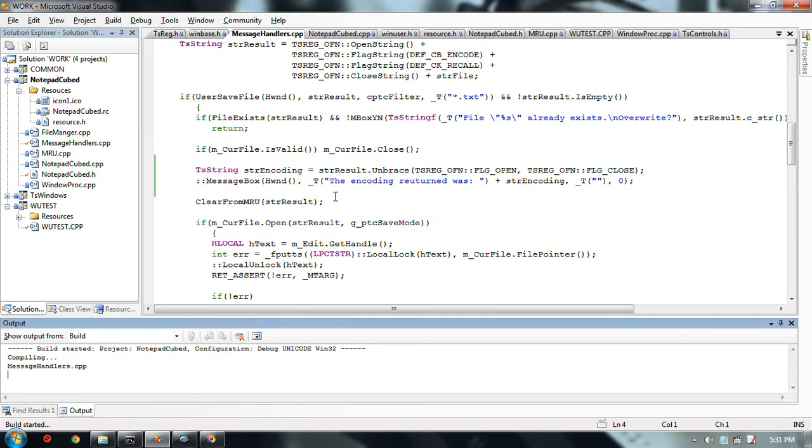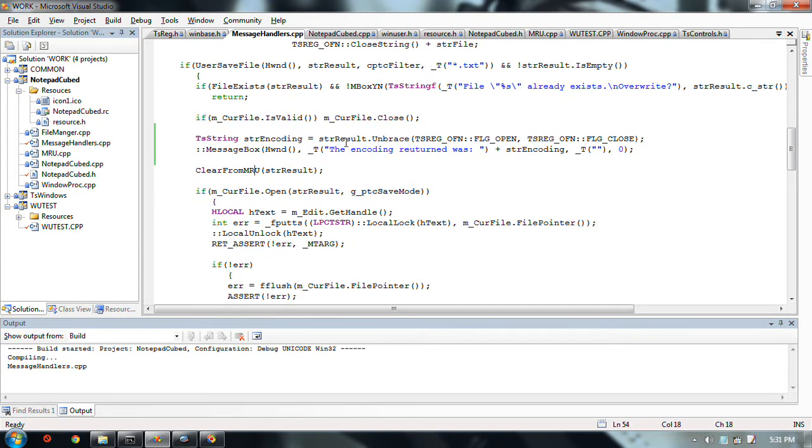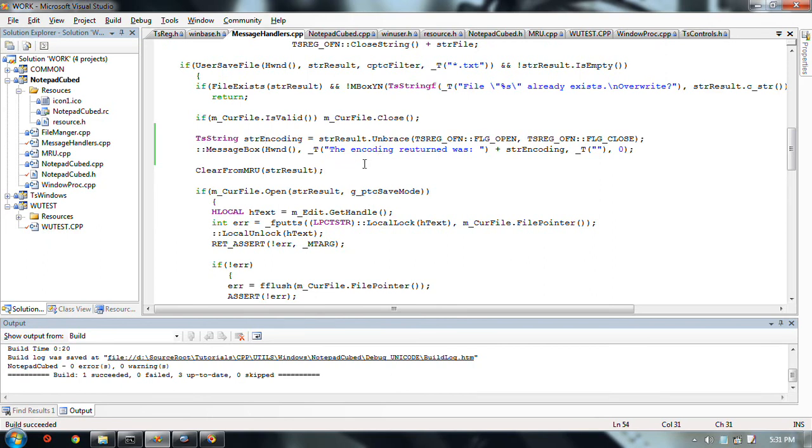Now, like I said, this unbrace works like a string toker. So after extracting that string from it, what's left, assuming there were no more flags specified, and there aren't, and we know that, should be the file.